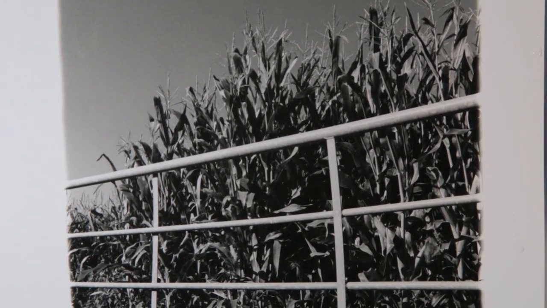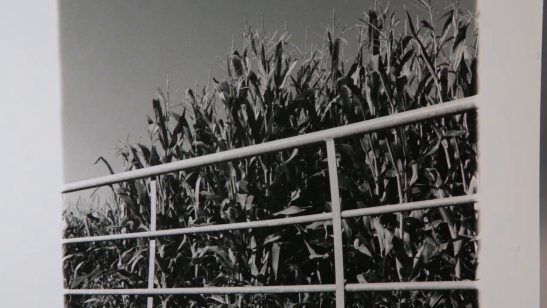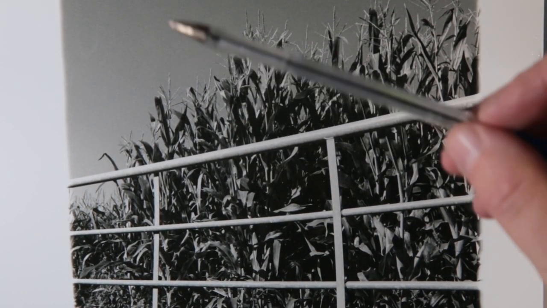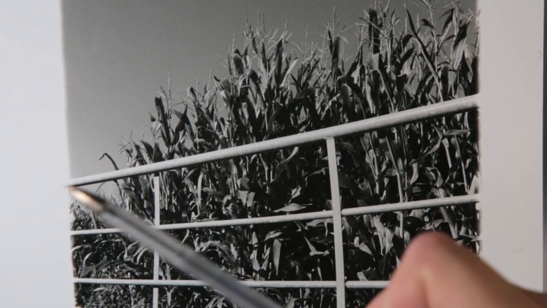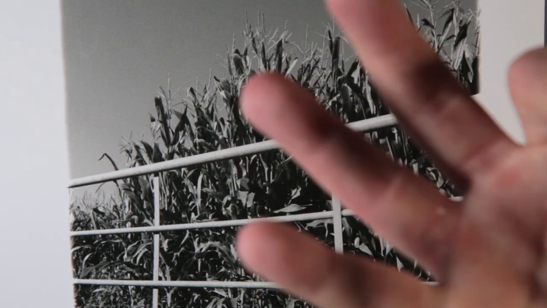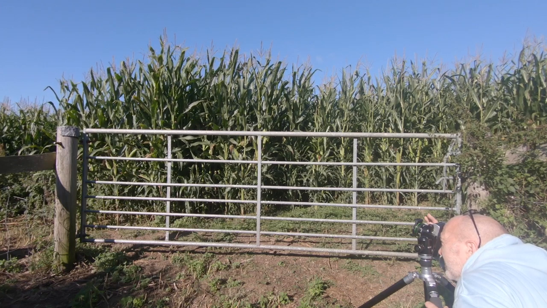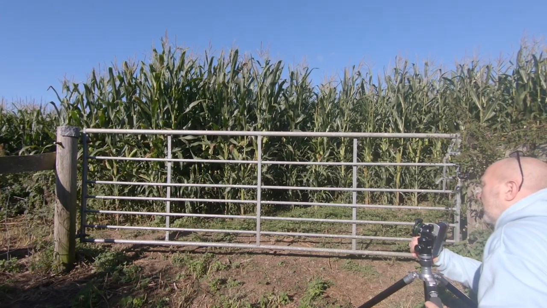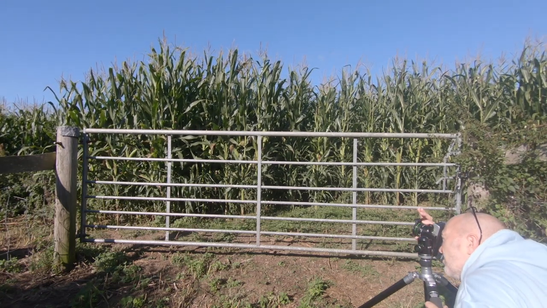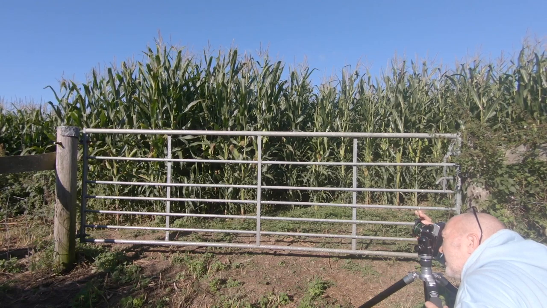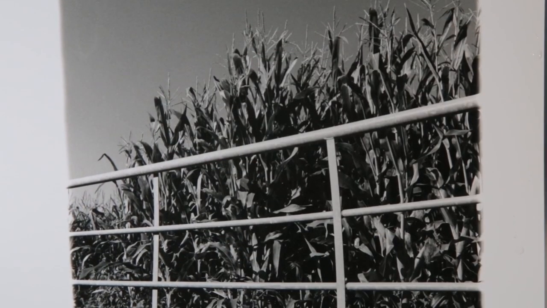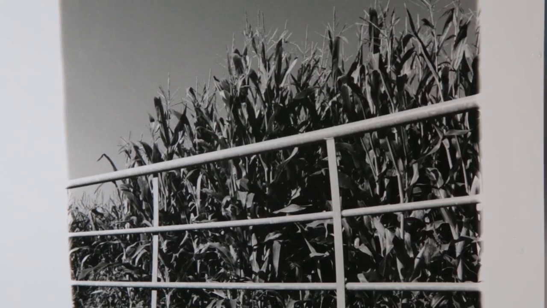Not the most fantastic print in the world, but it is what it is. But I suppose looking back at it, it was quite a tricky subject to shoot. You've got this bright sun coming down on this bright gate, which is making the gate really bright, and the sky, and all the dark around the leaves and stuff like that. Maybe I should have done a spot meter for middle grey on the gate, because it was a middle grey, and then took that reading. But I feel like it would have given me the similar reading as the incident meter did anyway.